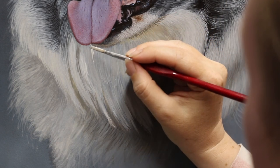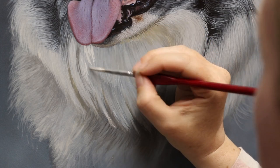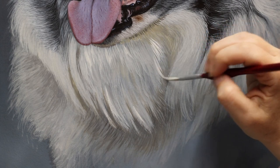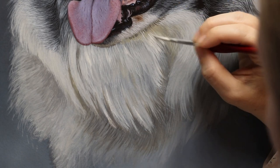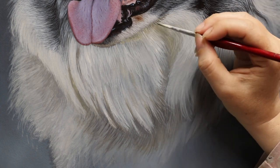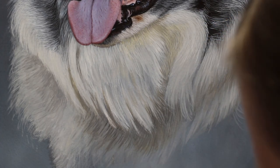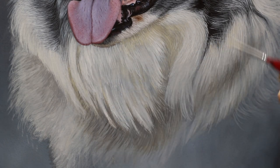When painting the shadows that go under other clumps, I don't mind going over the bottom parts of those clumps a little bit to get those shadows in, because I'll come back later and paint that top clump overlapping that shadow. That's the good thing about acrylics — you can so easily layer them. Even if you paint over some areas to get detailing underneath where you have hairs going in a different direction, you can just go over it.